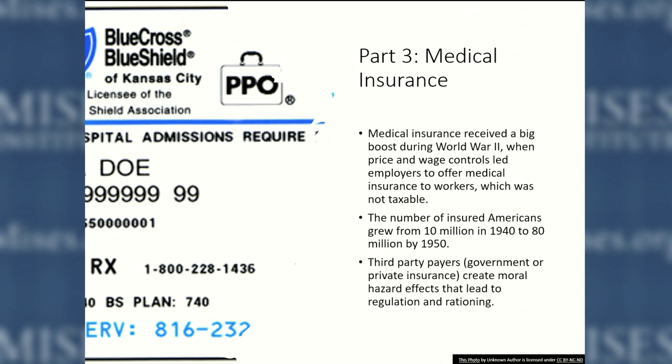Third-party payers, whether that's government or private, tend to create moral hazard problems. If someone else is paying the bill, you're going to become a much worse shopper. I went to get an MRI one time and didn't even look at the price. I got the form from my insurance company a few weeks later and they said this was $6,000, and we paid $5,700 of it. I didn't care. But if they had told me it's $6,000 and you're going to pay this out of pocket, I would have asked my medical practitioner, can you get by with an X-ray? My back pain is not that bad. Because other people are paying, people become a lot less careful about rationing.